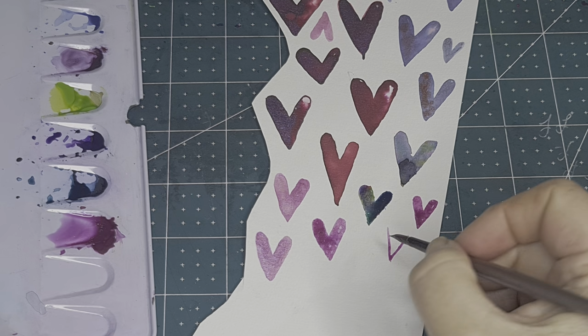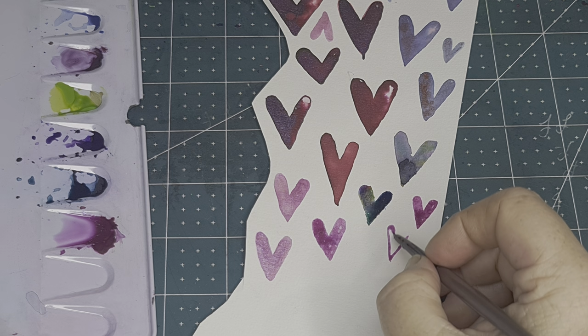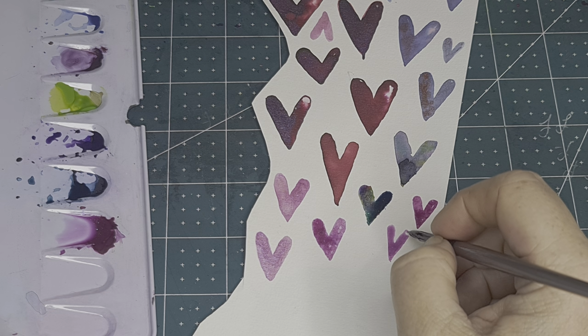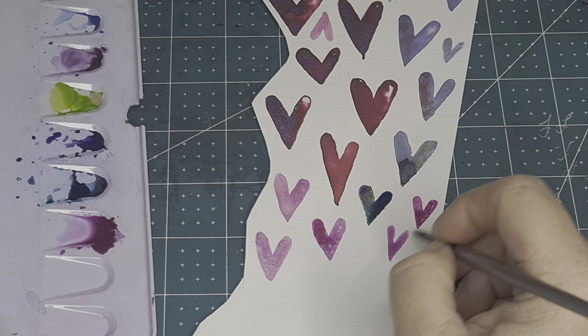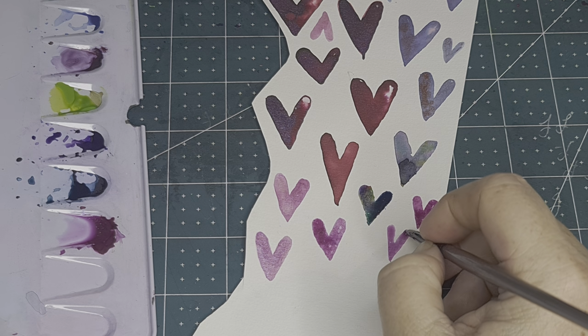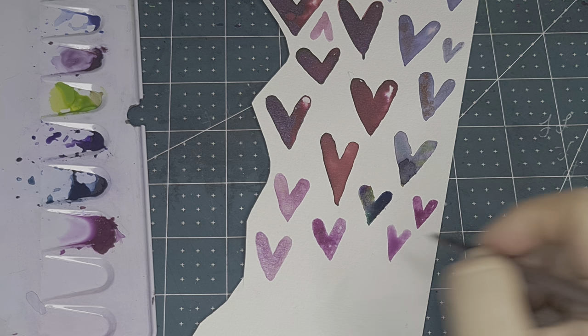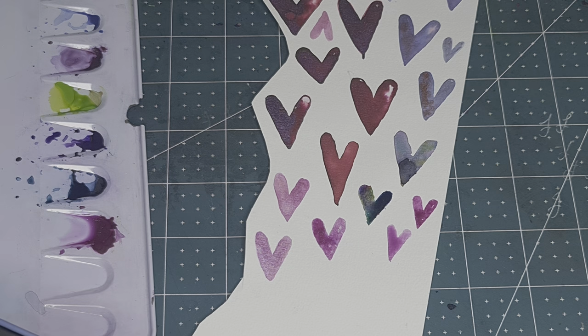Still a lot of pigment in here, isn't there? And this one you can see I'm a bit close to this other heart here, so that could make it interesting when it comes time to cut it out. Now, what did I do? The opal, the wet on wet, the wet on dry, that was a wet on wet.